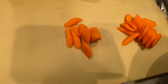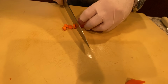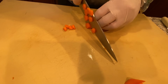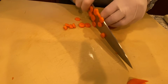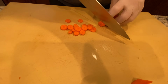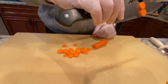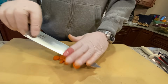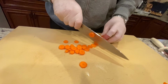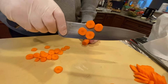You can also cut your carrots into rounds. I like them like this for like soup. Okay? All the same thickness. Okay? Pretty much the same thickness. If you're cutting them like this, it's just natural for me to want to put my finger there. They're not going to be the same. Okay? They're not going to cook the same.